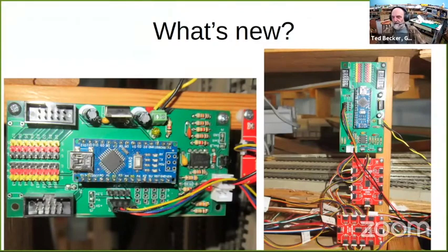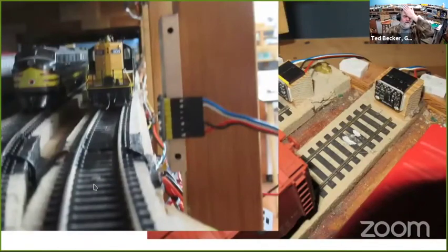But I did have a problem spot right here on tracks 6 and 7 in the staging yard. Now you can see here's a 1x2 riser right here, which means that right below this is a joist. And the L girder in this area is about directly below this rail. So there was no way I was going to drill a 3/8 inch hole up from the bottom. Oh, and up above, this is the hidden staging. Up above, you can see this is about 8 inches or so to the upper level of the layout, so I can't get an electric drill in there.